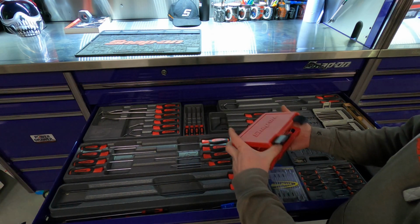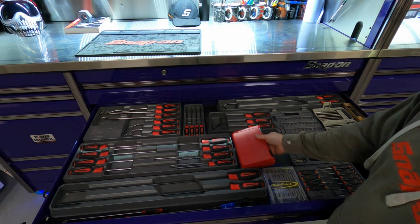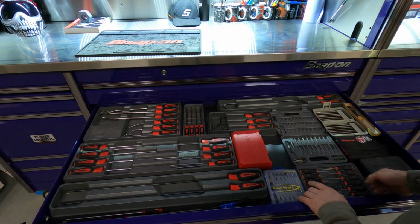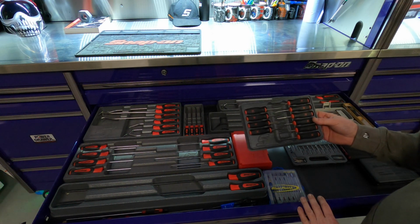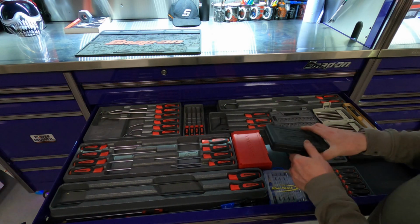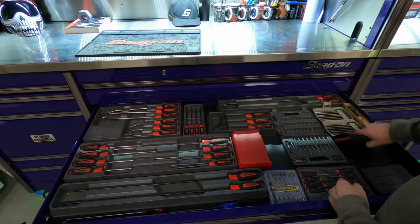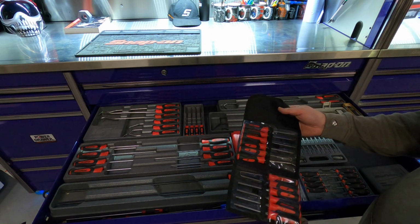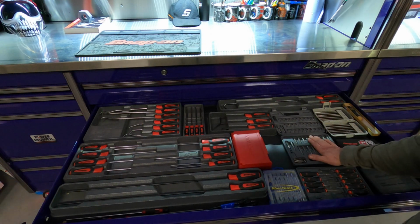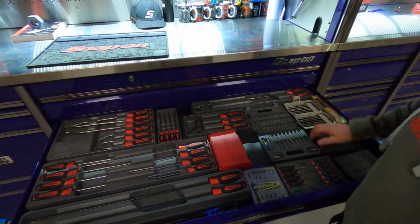mini Torx driver for like terminal boards and things like that, another terminal driver, Phillips, flatheads, starting off with the trim tools, sorry, not the trim tools, terminal tools, some more Snap-on terminal tools, keep lots of these, and then the soft grip pouch, screwdrivers, Torx, picks, the extensions, long and short bits, a ratchet screwdriver.